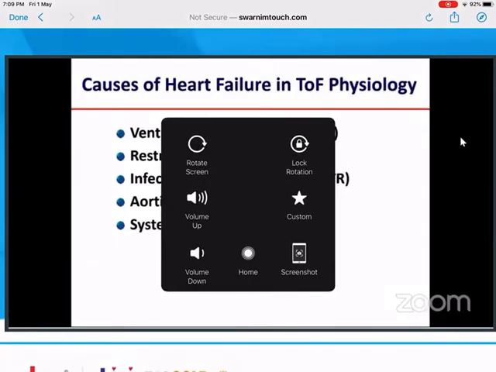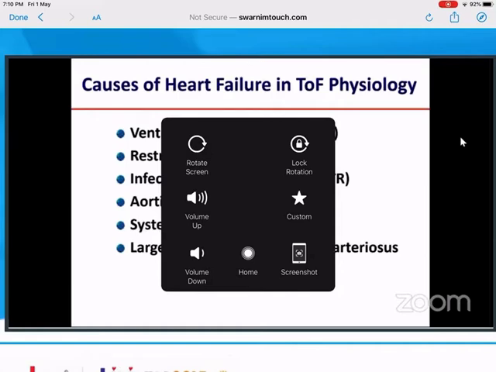Systemic hypertension is a very common problem. Whether it is more common in cyanotic patients is something we don't have a proven record of, but some people believe that yes, it is more common. And sometimes you can have very large collaterals or a patent ductus arteriosus producing heart failure. Remember, large MAPCAs are a rare cause of heart failure, because very often when you ask in the exam for the cause of heart failure, the first answer is large MAPCA.